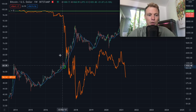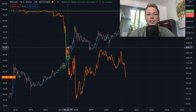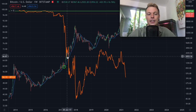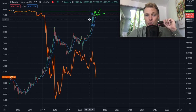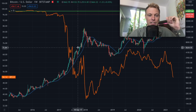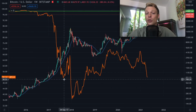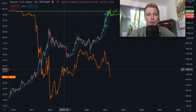So right here we had a nice bottom, bam, we got a drop in the Bitcoin dominance. Right here we got a bottom, we tested the 20-week moving average, and bam, we got another drop in the Bitcoin dominance. So if we were to see something similar today, guys, or in the next weeks, then that could be very bullish for altcoins. If Bitcoin were to come down to the 20-week moving average, see a nice bounce off from it, like we have seen in 2017, these nice bounces might move even a little bit sideways right here before we are going to see Bitcoin taking off from that new bottom.